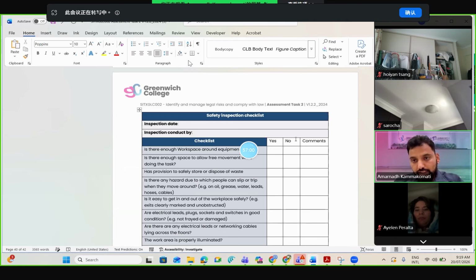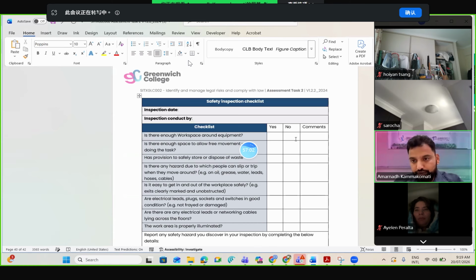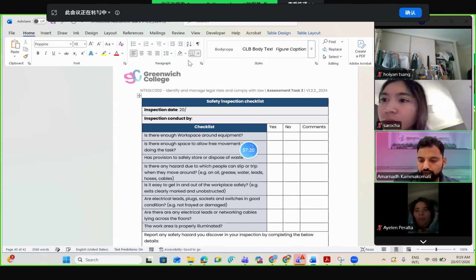For this safety inspection, I want you to write at least 2 non-compliance issues. Don't say everything is right. So inspection date, the date you completed it. If you're completing it today, you can put today's date, 20/07/2026.